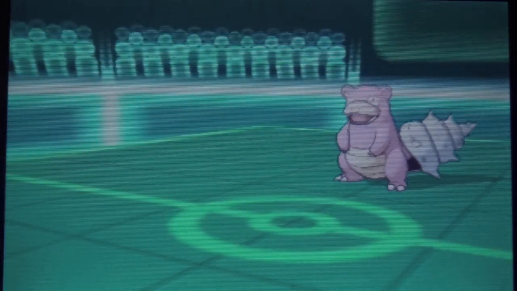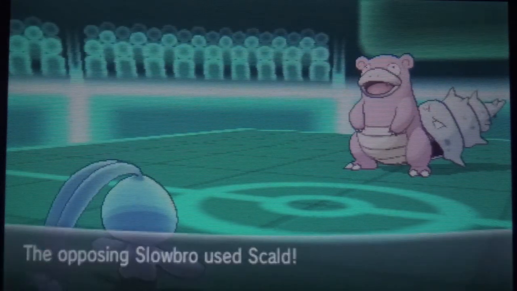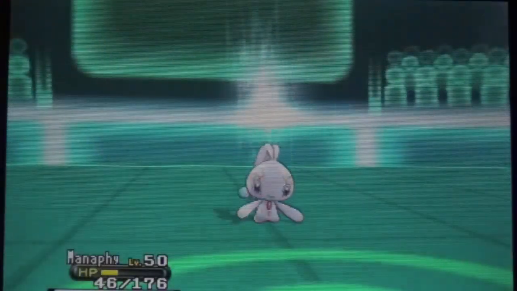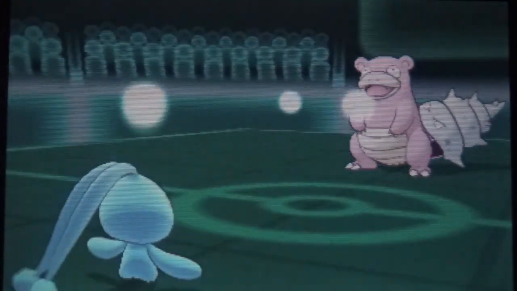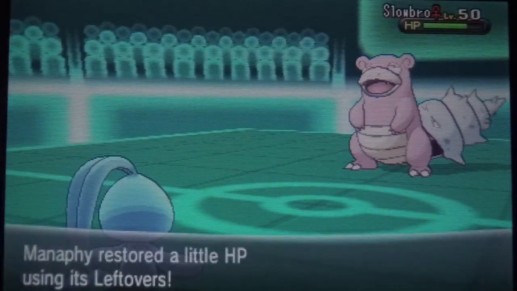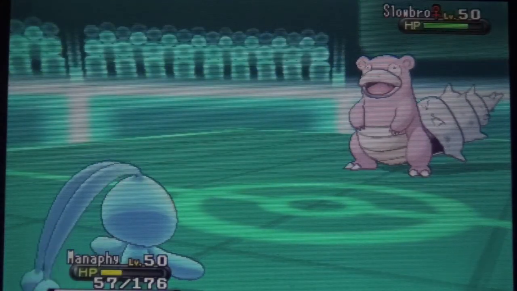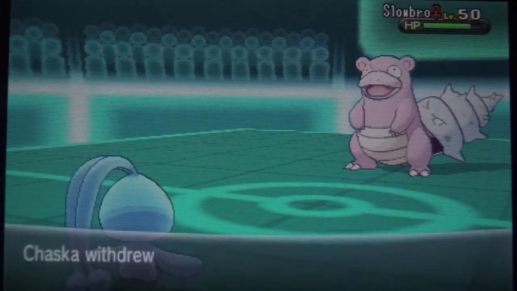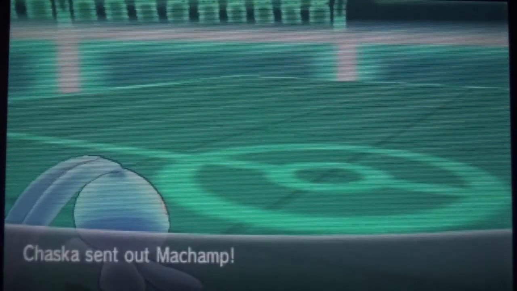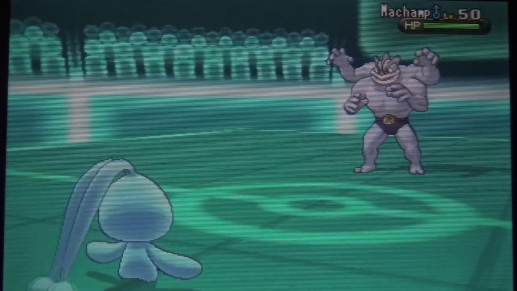But I'm going to switch out into Manaphy, expecting a water move, either Surf or Scald. So yeah, he's going to go for the Scald, which is just fine. I know I can take that easy. And he might have gotten the burn there. So for that reason, I believe I go for the Rest to get all my health back, as I thought he'd be one of those Slowbros that'll just want to stall me out and keep using Scald to finish me off. But he's actually going to switch out into his Machamp, which is a good play.